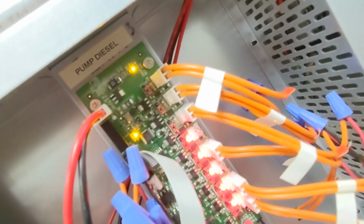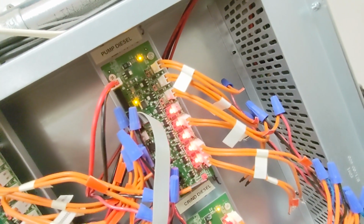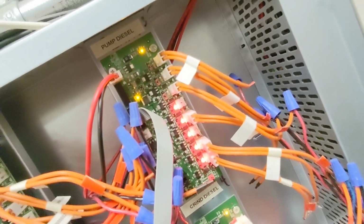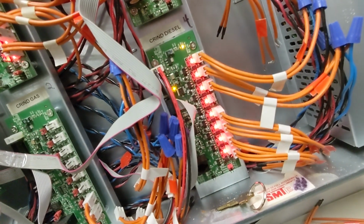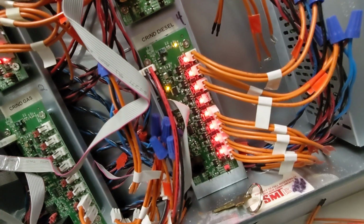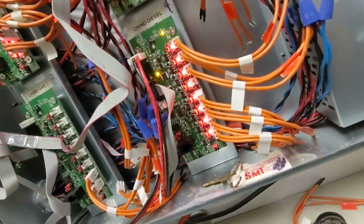But if you can tell that sequence, well, it's kind of hard to tell here. But anyway, that just means that those pumps are communicating, and this is the pump diesel, so this is the fuel side. The CRIND, I'm not getting anything here. Again, I think they've updated these pumps, so I think they have EMV readers on them now, and that's why you're not seeing any sequence going on here. I don't think we need power to this anymore, but I'll have to verify that at the end of the video.